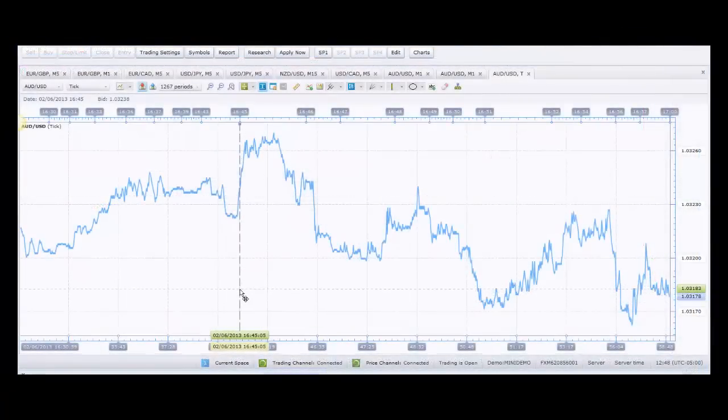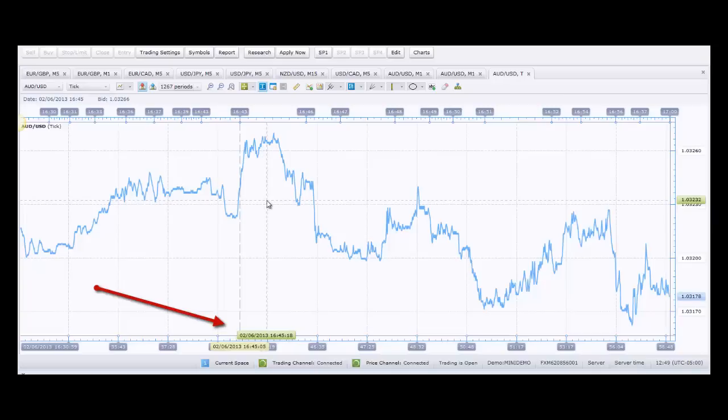This is the tick chart, and I have a line drawn at 16:45:05, and follow my cursor across the bottom here as we see the numbers change. You note here it's 16:44:33, 40, 48. It immediately goes from 44:48 to 45:05, meaning that in that period of time there was no change in the price. There was no tick. When I say tick chart, I mean every tick this particular chart records. So if we look at between a certain point here, we may see a period where there are 4 or 5 ticks within the second.